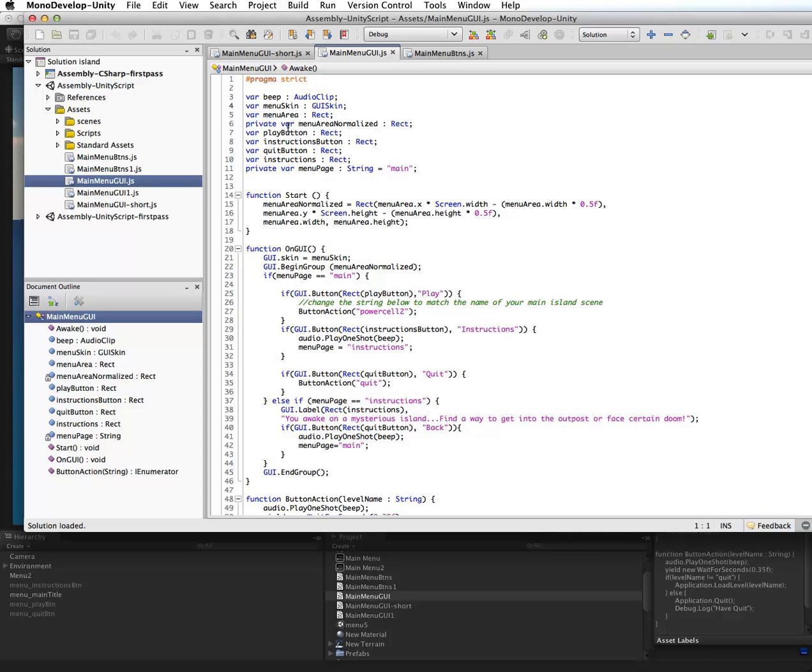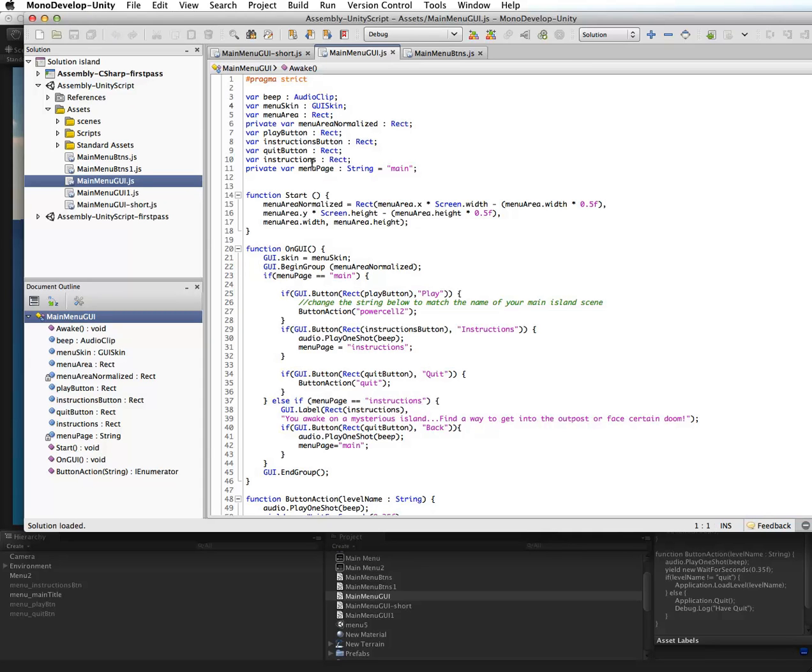Then we've got some rectangles for the various buttons that will show in the menu. Again, this will define the size of each of those buttons and the position of those buttons within that normalized menu area. And then we've got this odd private variable called menuPage, and it's a string that we're assigning the name main.